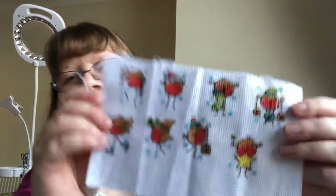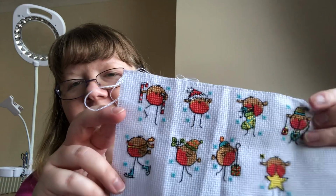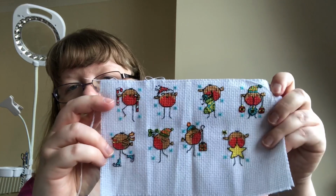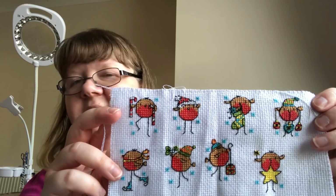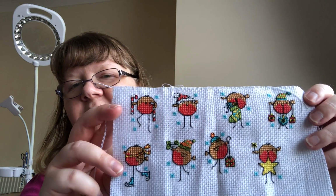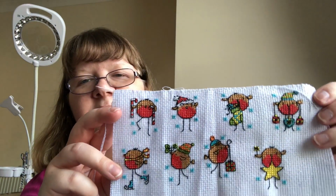It's so tiny. I've been working on this for years, but that's because it's my car project and I'm never in the car. So just for the sake of something to stitch on, I pulled this out last night. And it's just 8 little robins. My idea is I'm just going to cut these out and put them onto cards as card toppers, my little Christmas cards with them. These were out of Cross Stitch Crazy a few years ago, they were gift tags. The Tatty Teddy one was on 14 count Aida, and the other one was 14 count Aida.